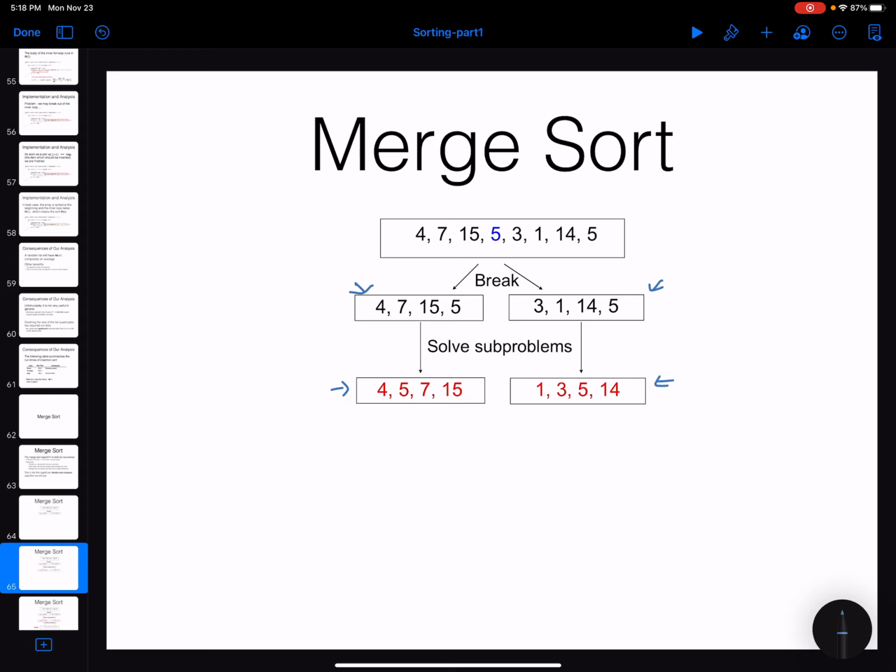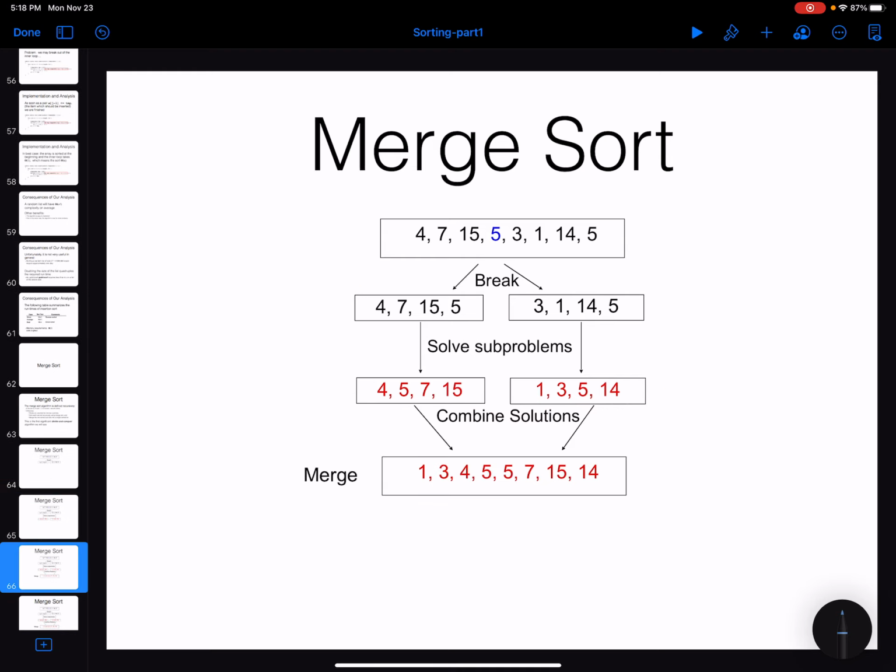Now I'm going to emphasize the merge part. How can I merge two already sorted arrays? If I have two sorted arrays like this one and this one, basically two sub-arrays, I want to merge these two to get a larger array, which is going to contain all the elements in the original array, but now they are sorted.